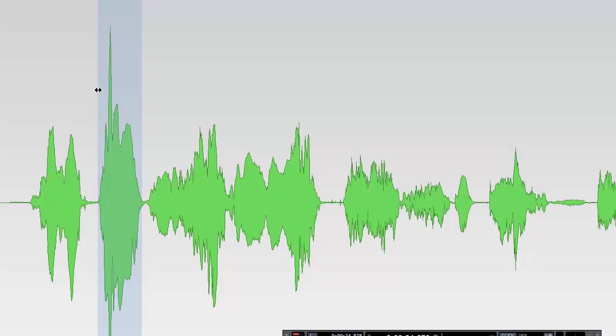So in order to catch this, you would probably want a faster attack, because once you set the attack to something fast, it'll catch the beginning of this. If you set the attack on your compressor slow, then the compressor likely won't kick in until around the middle, and it may miss that. That should help you understand the attack and release time of a compressor a little more. Depending on what is peaking and how fast it's peaking, that will determine how you set the attack and release time of your compressor.